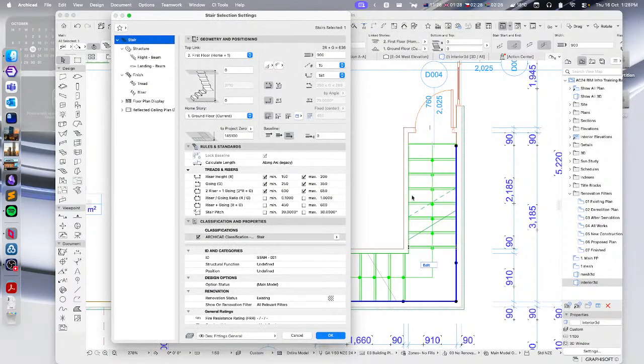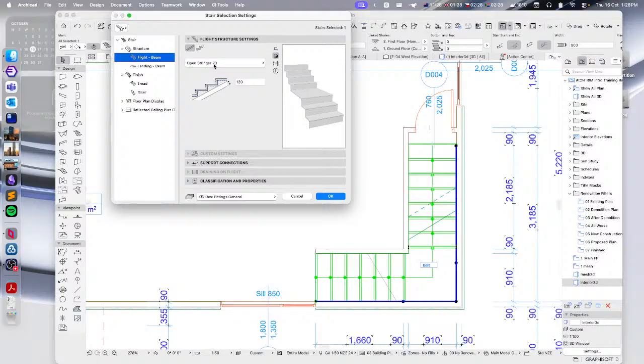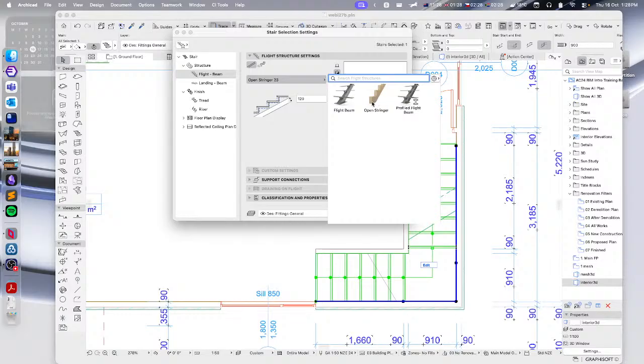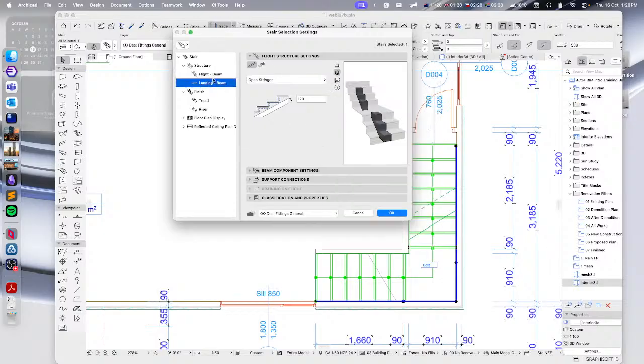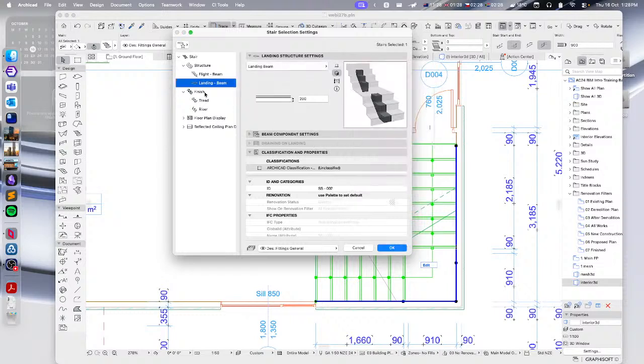So just select your stair if you have any of those placed, and then go through, and in each instance where it refers to a specific object, for instance, open stringer here, we just need to select it and change it over to the new object, which will generally just be the old name but without a version number after it. So in this case, open stringer. The landing object will convert to landing.